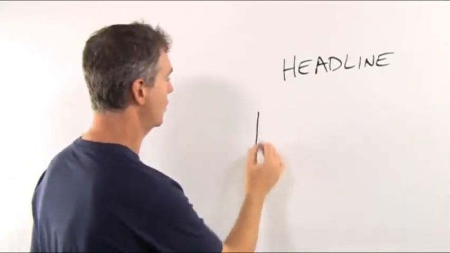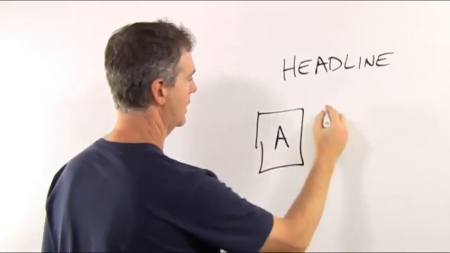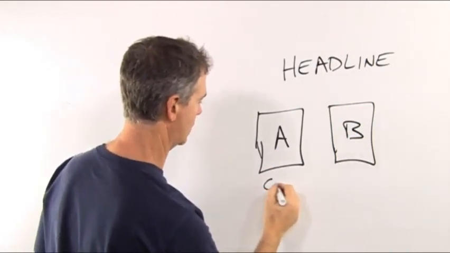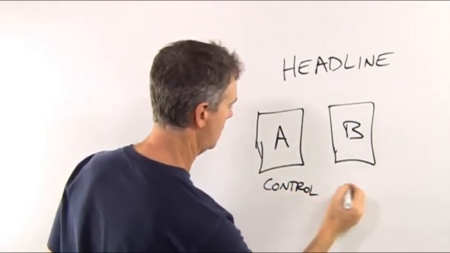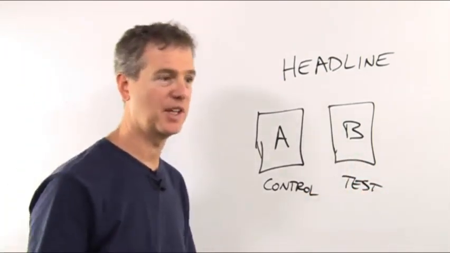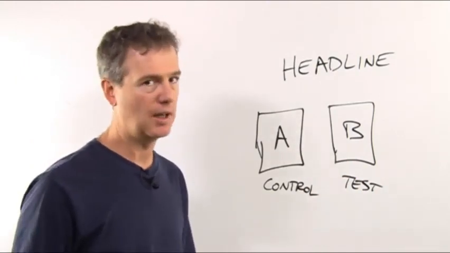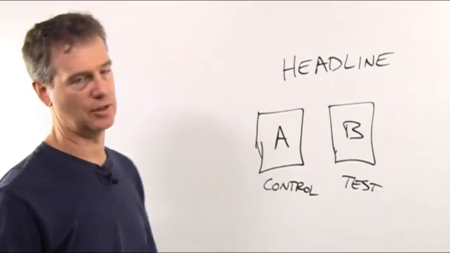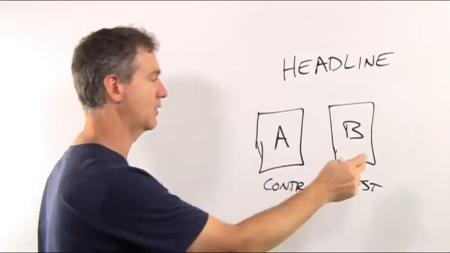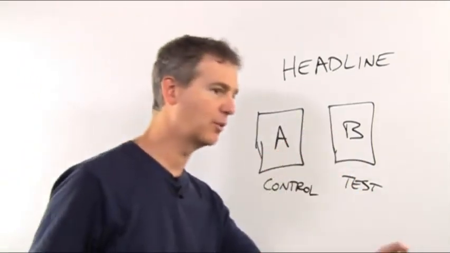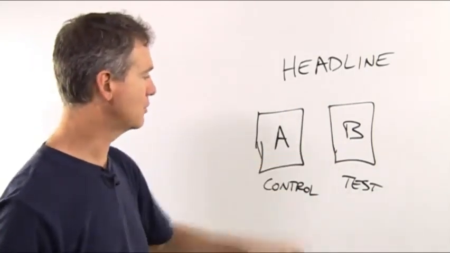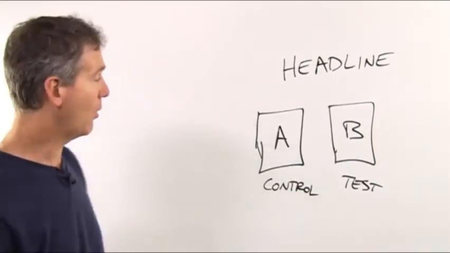The way it works is, I just showed that, and we have this A, and we have B, okay? The other term for this is the control, and this is the test. This is A-B split testing. There's this whole other thing called multivariate or Taguchi, and you can do that as well, and that can be really cool, but it's easier to start with A-B testing. You use software, so one visitor comes and gets this, the next visitor gets this. It's not like you run one for a week and then the other for a week, because that's not a valid test. Traffic changes. So you run A versus B.